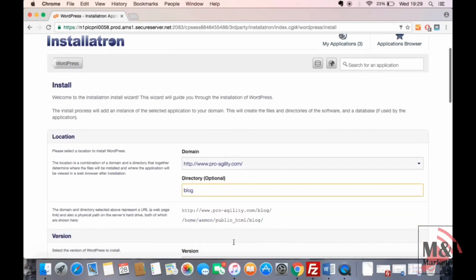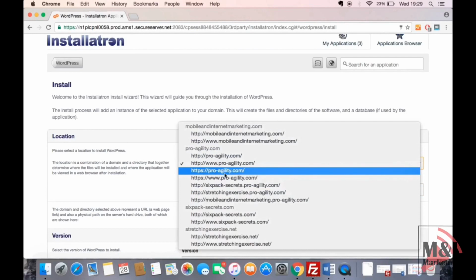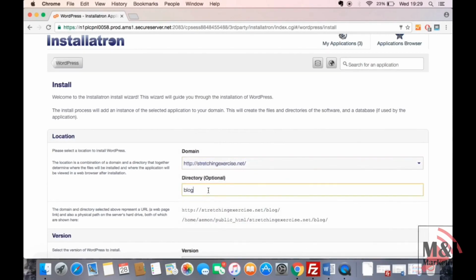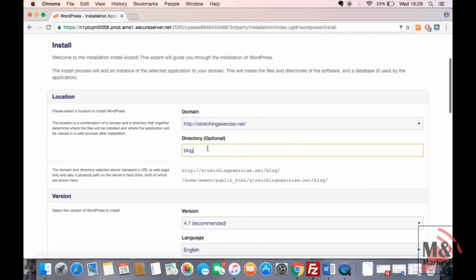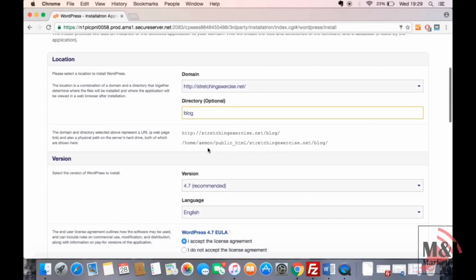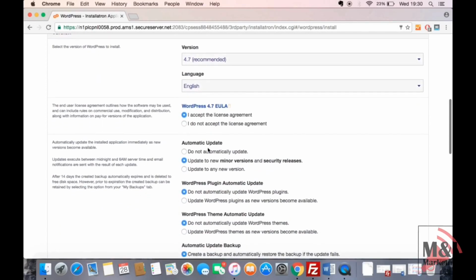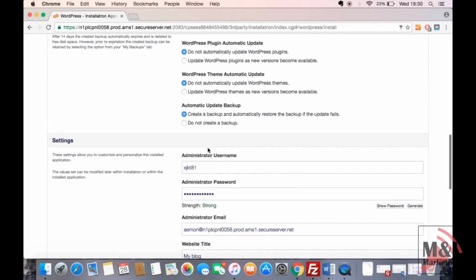Scroll down, and here you want to select the domain that you want to install the WordPress on, so go ahead and do that there. Now this part's important, it's whatever you want your URL to be, you'll put it in here, so most likely you'll want to leave that blank if you want it to be just the domain. Select a username and password. This is going to be your admin area for your WordPress website, so it's important to remember these two.